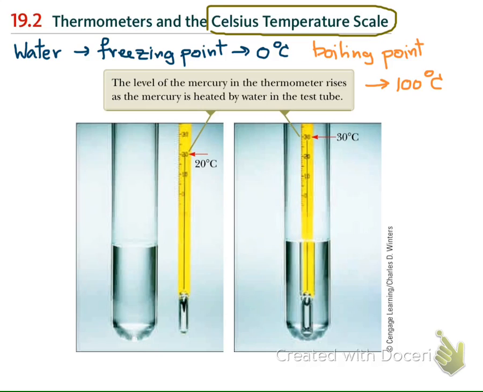Okay, and in between these two calibrating points, we scale the temperature linearly from 0 to 100 and compare it with the expansion. Let's say the expansion of the mercury, like in this thermometer. And when we compare the expansion of the mercury with the scale, we can assign the numerical value of the temperature in Celsius scale.